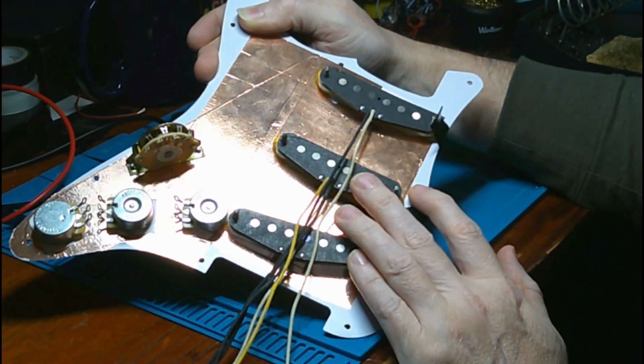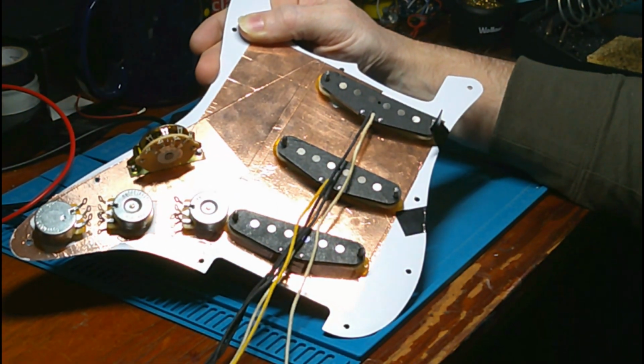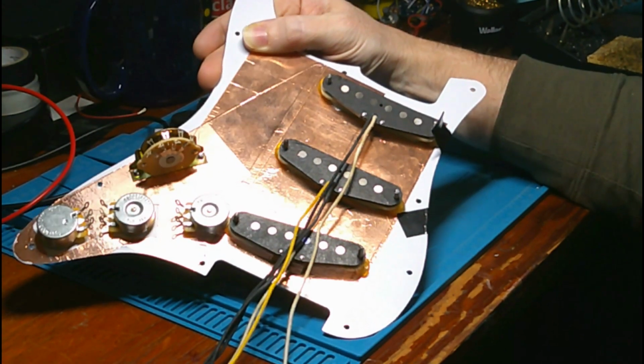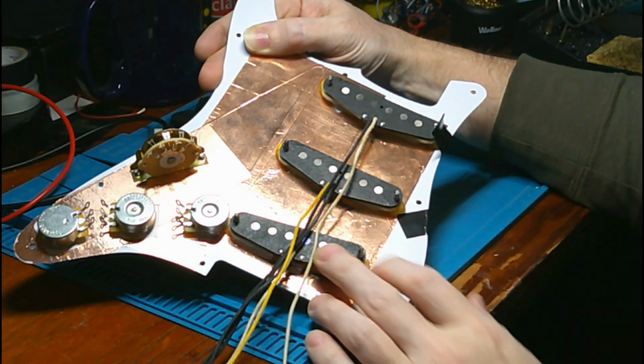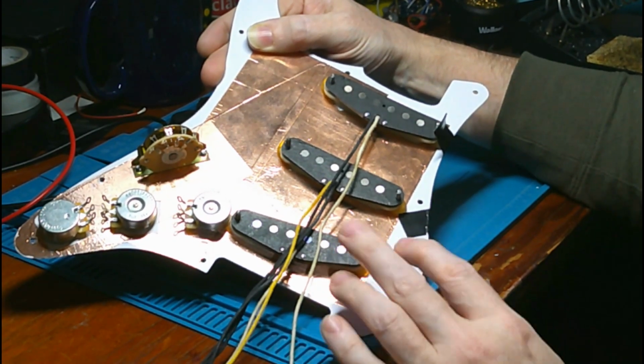So it looks like they're going for a Stevie Ray Vaughan type of thing here, or supposedly what Stevie Ray Vaughan liked. Anyway, I'm sure it'll be cool. I do like the bridge pickup a little hotter. I usually like it around 8K, but hell, 9K, why not?